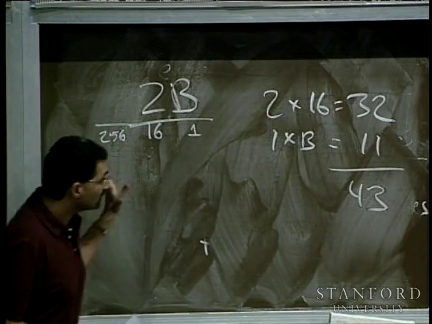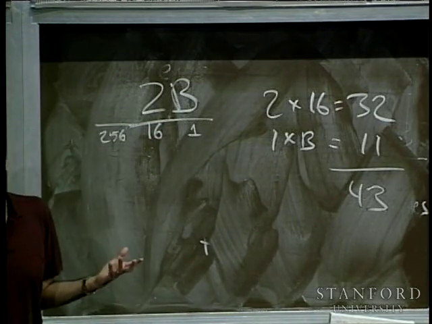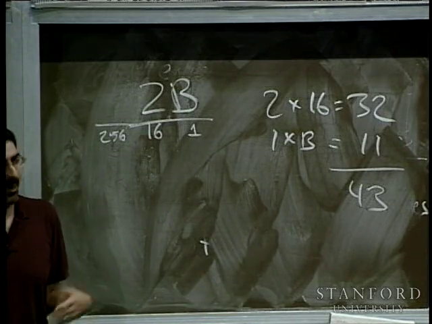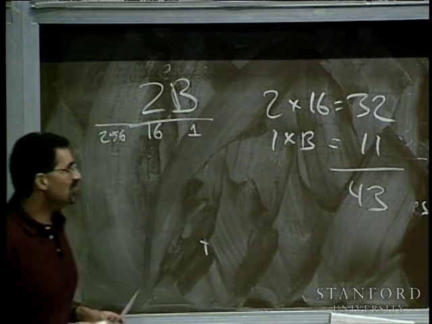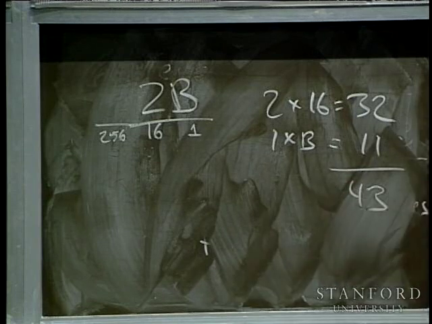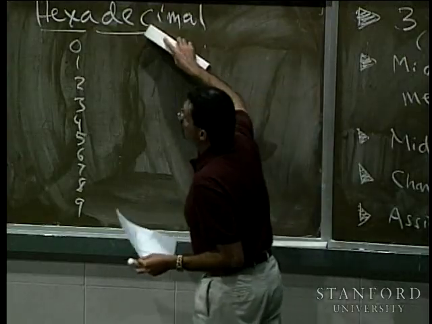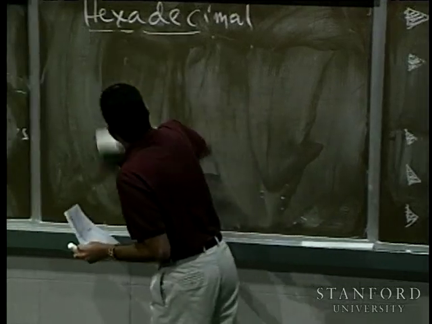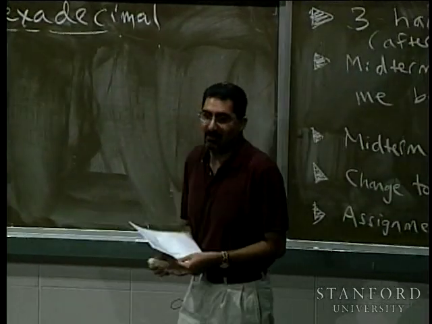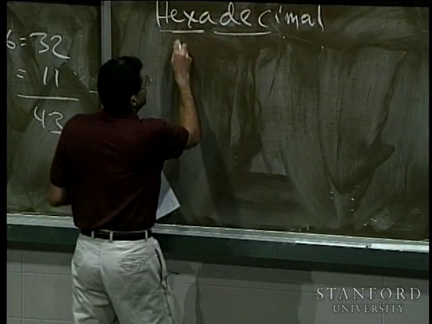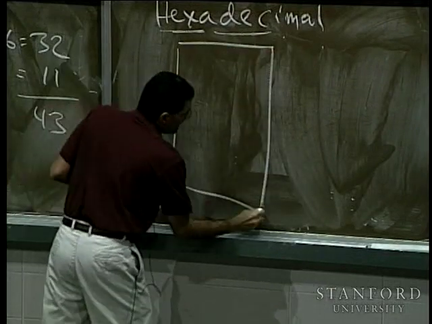Okay? So you might say, all right, Marone, that's great. Sure, whatever. Why are you telling me about this? The reason I'm telling you about this is that when we think about the computer's memory, we think in terms of numbers that are hexadecimal. So a lot of times when you see memory drawn out, and I'll draw memory, because memory is so cheap these days, I can just draw it on the board.